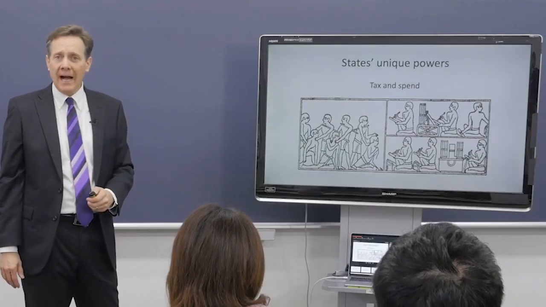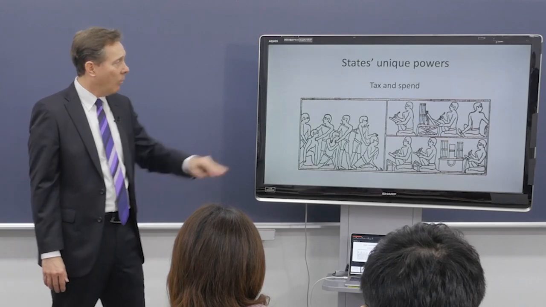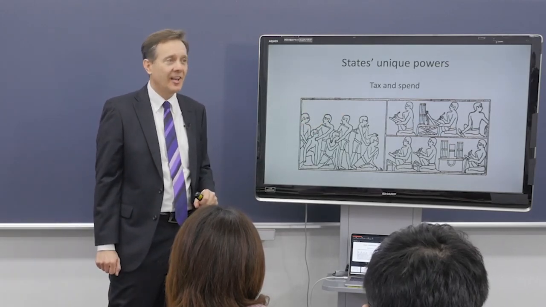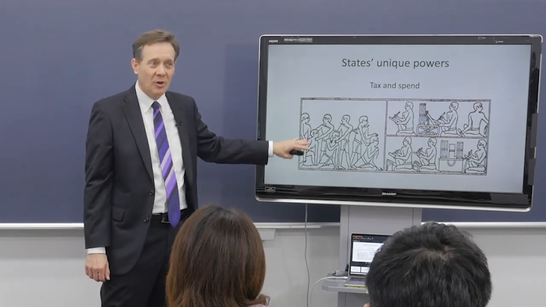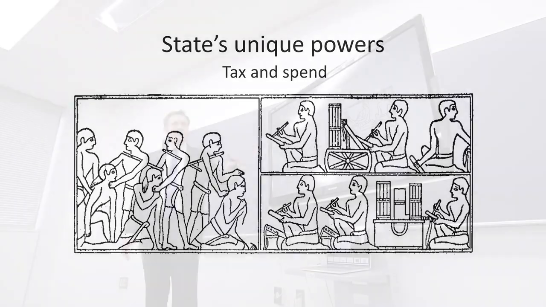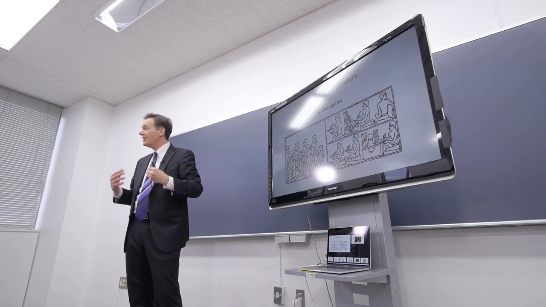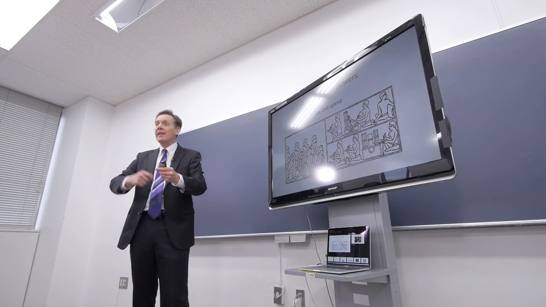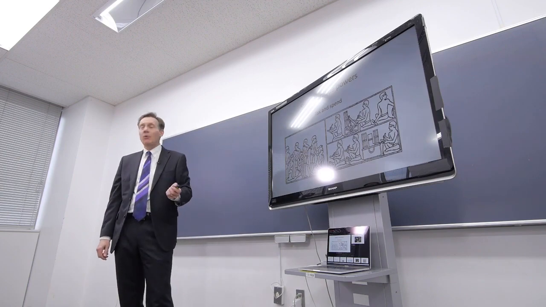And all of the things connected to that, all the way up to the level of government and within the space. What are the unique powers that a state has that also define it? Well, one of them is the power to tax and spend. This is a recreation of an old picture from Egypt. And here we have in ancient Egypt the state of the pharaoh, the people working for the pharaoh, the leader of Egypt, and they are calculating the taxes. And here are the police for the pharaoh, and they are unfortunately punishing people who did not pay the taxes. This is one of the powers that states have. They can collect taxes from us, our money from our work, and then they can spend it. That's one of the main powers of a state.